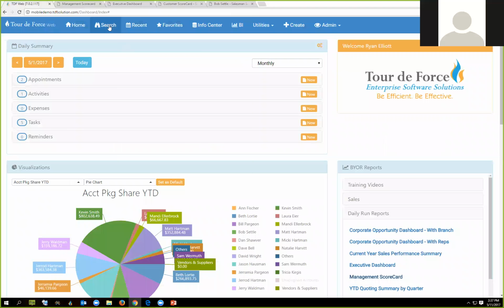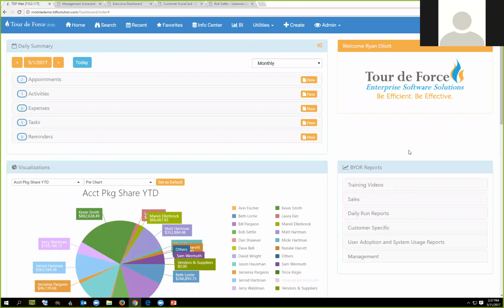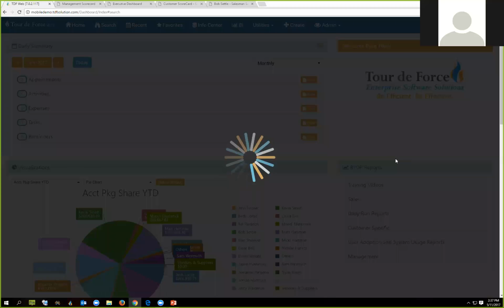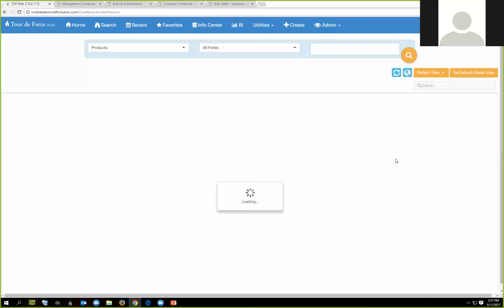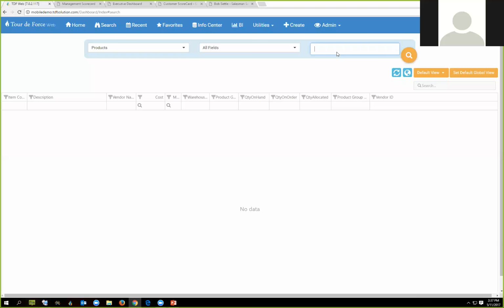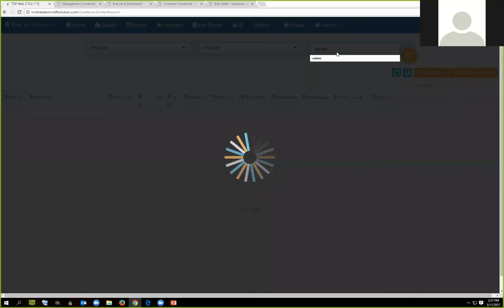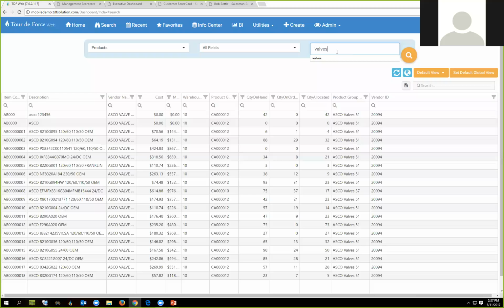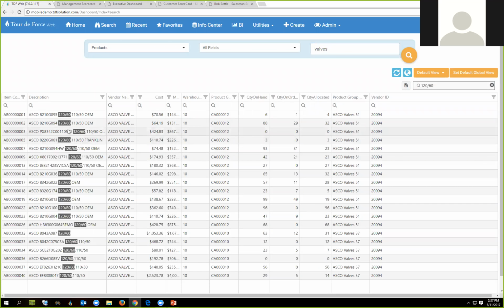And then a couple things on the main toolbar here, then we'll jump into desktop and the Outlook toolbar and what things you can use that for. If I go to the search menu, this is my global search. A lot of folks want the ability to search for products. They don't necessarily have that, so maybe I want to search for valves in the system. Don't know the part number I need, but I know I need valves, and I know I need a 120/60. Can't remember what that part number is, so I'm going to go look at the 120/60s. And what it will do is then highlight what it is I'm searching for.